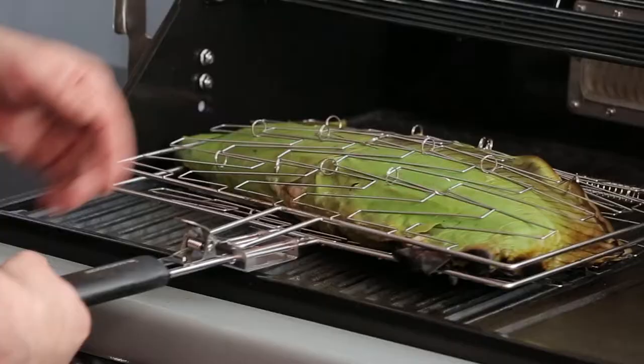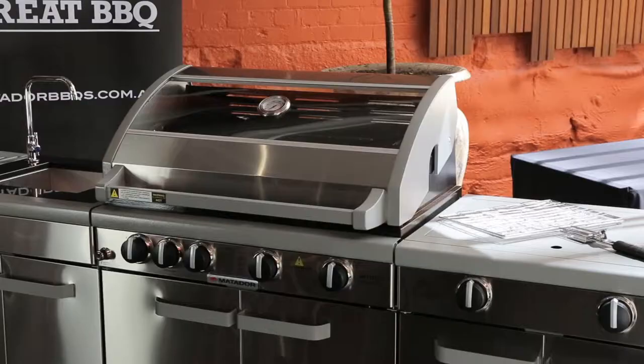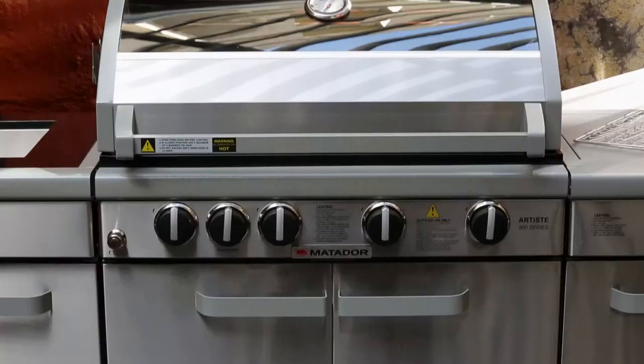Cooking South East Asian on a barbecue — the best thing, the simple thing you need is the char grill part. A wok burner, if it's attached, would be amazing because it gives you so much more variety with what you cook. People overcomplicate food. You can't overcomplicate things, particularly if you're doing them at home. Keep it simple, keep it fun, keep it fresh, keep it vibrant — and that's what I'm going to try and show you guys what to do on the barbecue.